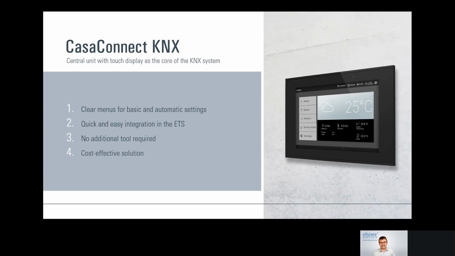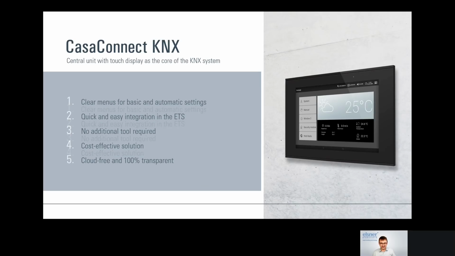In addition, the CasaConnect system is a cost-effective solution. Moreover, the Casa is 100% cloud-free and transparent. For many customers, cloud-free applications are an important aspect for the use of systems in their private homes. Transparency in relation to the automatic blocks that have been developed and improved over the years, which are also integrated within the CasaConnect.